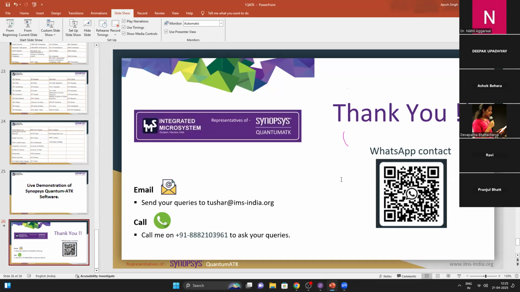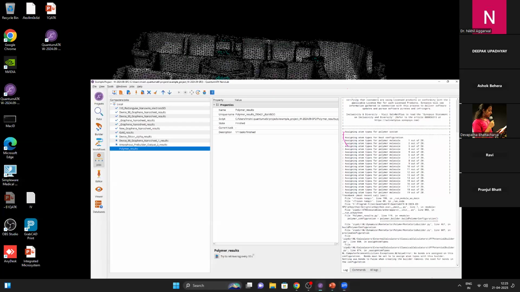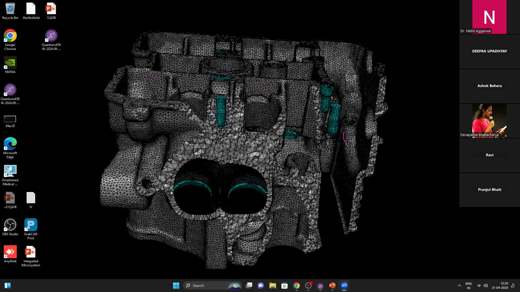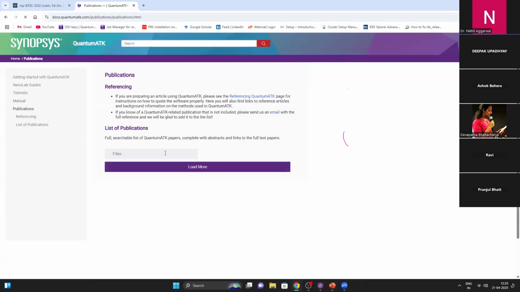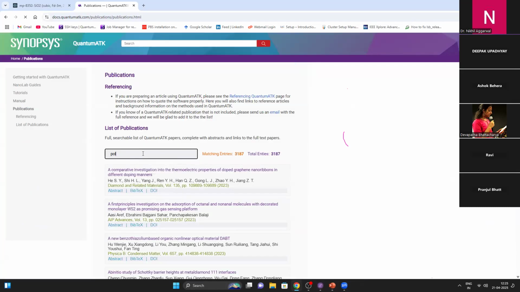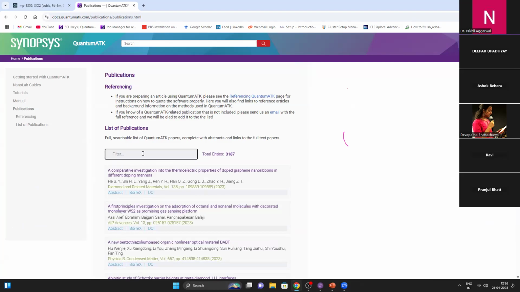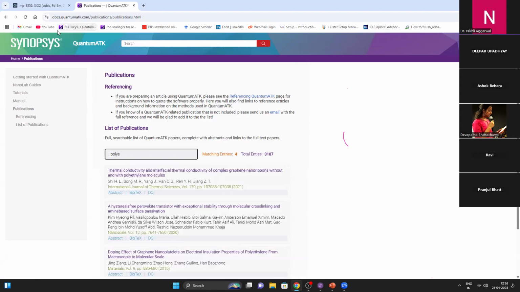Sir, after the simulation, can you share the result in the group? Yes, I will share the result. Can you also share a few papers of this DFT relevant to the natural polymers, not the metals? I'm not dealing with metals; I'm talking about natural polymers for drug loading or directly drug delivery. People have used your software and worked on that, so I need a few papers or references to read. Nikhil sir will share a few of the research articles in the group with Dr. Ashok. Sure, I'll share that.